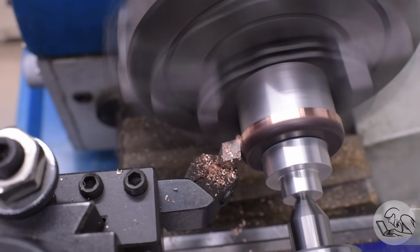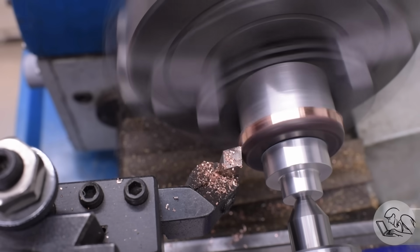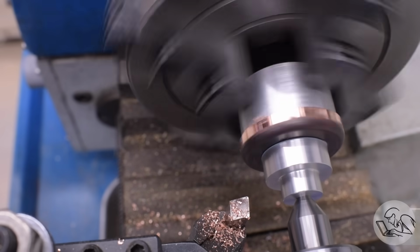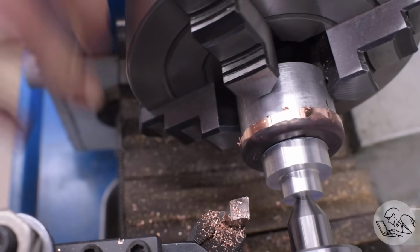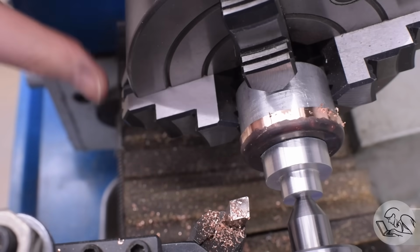And that's because on the forward stroke of the tool, it was deflecting as much as it was cutting, and then on the back stroke, it's relaxed a little bit, undeflected, and it cuts a bunch more. So you've got to account for that. When you're taking your measurements, it's very easy to remove too much by accident because of that.